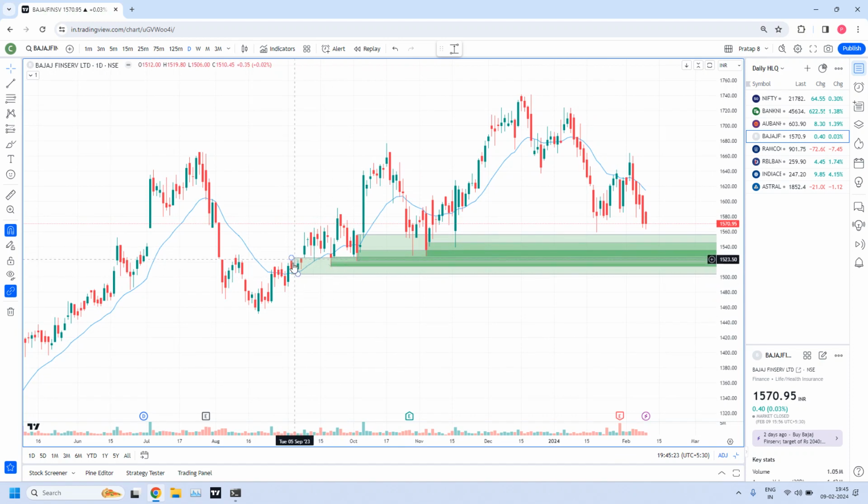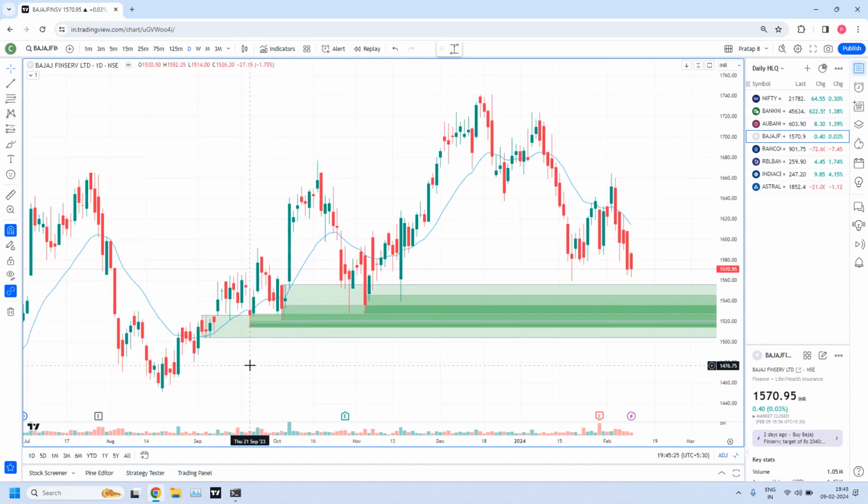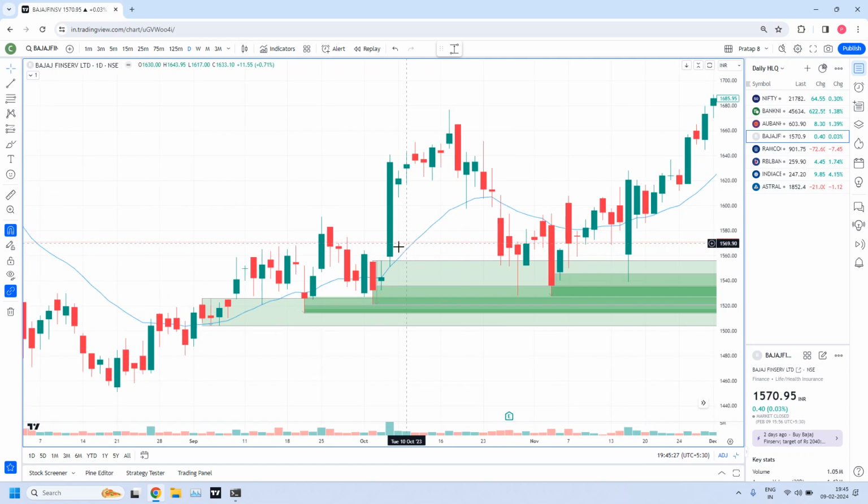The one below, whatever the zone we have drawn. What is the zone we have drawn? We have a rally, 1, 2, 3, 4 base candles, and with the hidden body we add, this is again a leg out candle. This zone we already identified previously. We also got a few trades in this stock earlier.